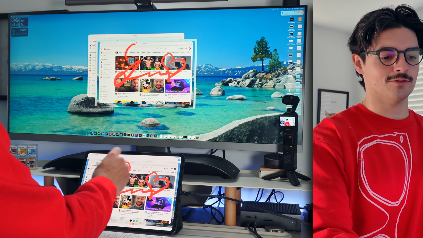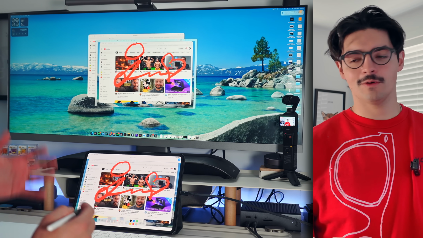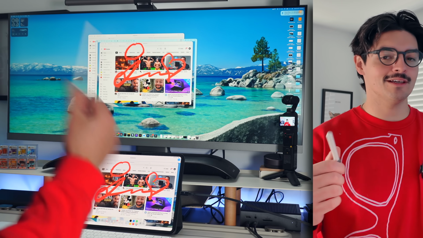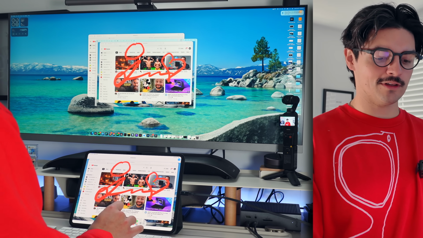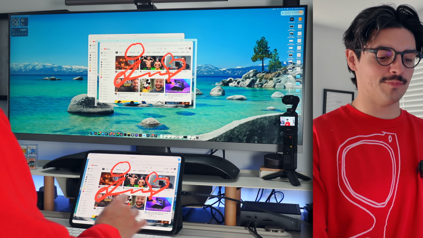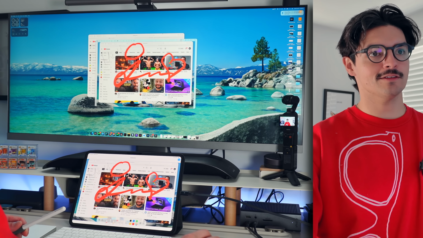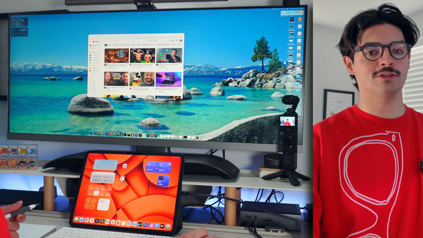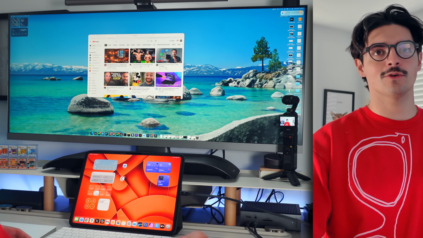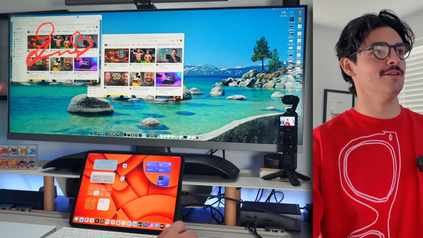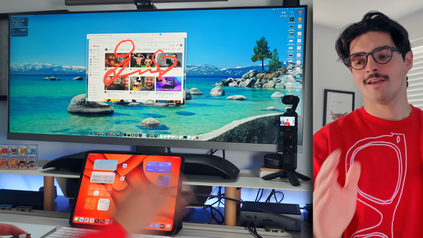We'll do a heart, we'll do a circle. Everything that you've grown to know and love about being able to use screenshots and being able to use your Apple Pencil works perfectly well. Let's change the color. We'll use a different pen tip. We'll say hello here. And then when you're done, you go back to your desktop, we'll press done, and then that's what the screenshot is gonna look like. The iPad goes back to normal. We'll open up the screenshot again, and then you can see that it's been fully annotated by the iPad.